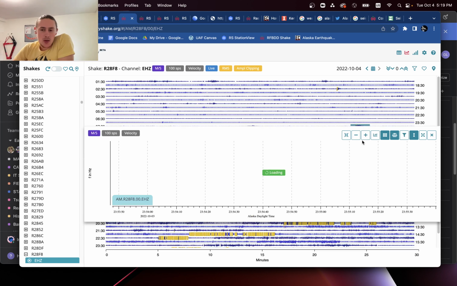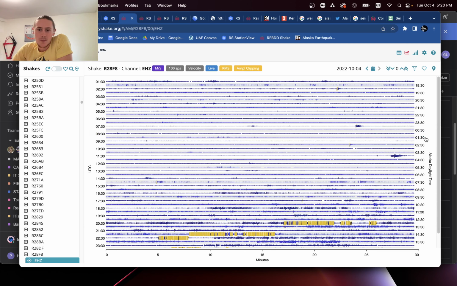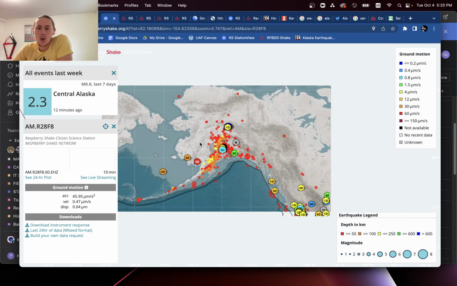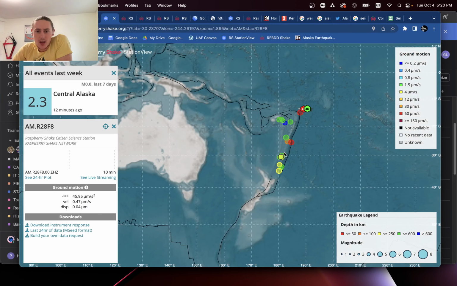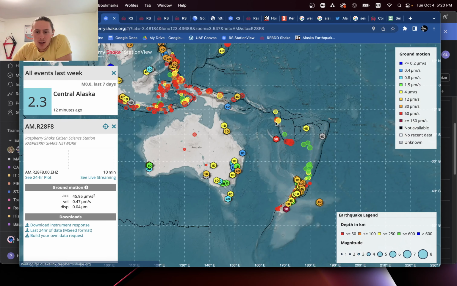Something is buzzing in that house. Yeah, and I can click on other little things that happen at nighttime. Look, there's another little earthquake that happened right there. It happened only a couple hours ago. You can see how it's kind of tiny because it's not that strong compared to the other one. But that's how you explore Data View. You can do that wherever you want, all over the world. If you want to find an earthquake that happened over in Japan, or wherever you would like to, you can.